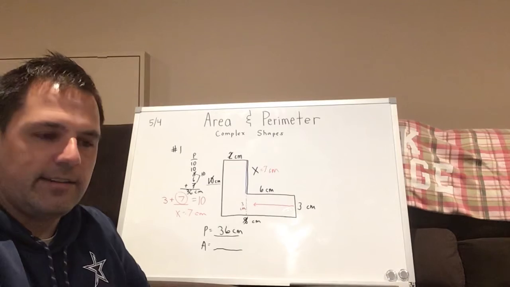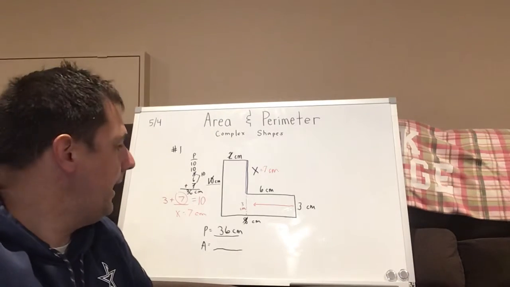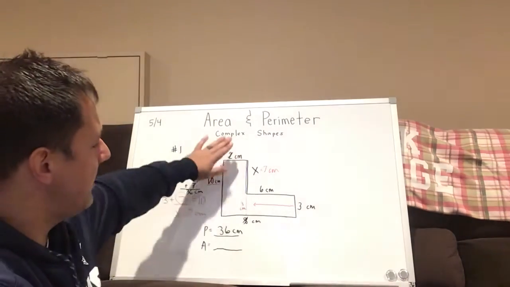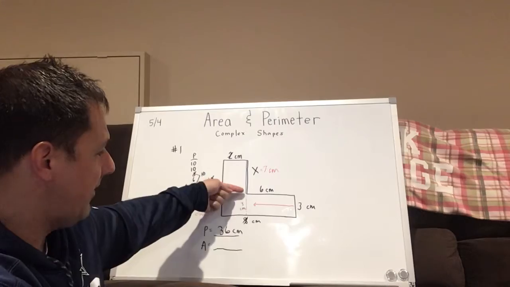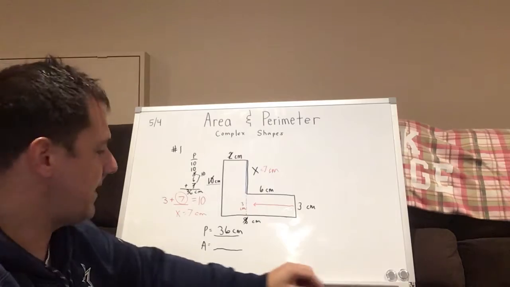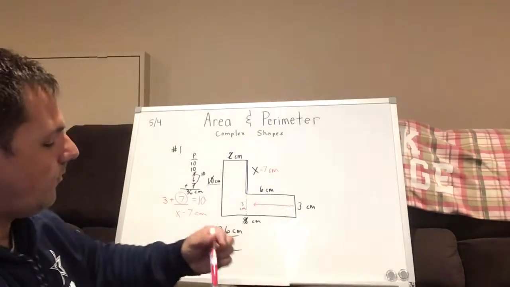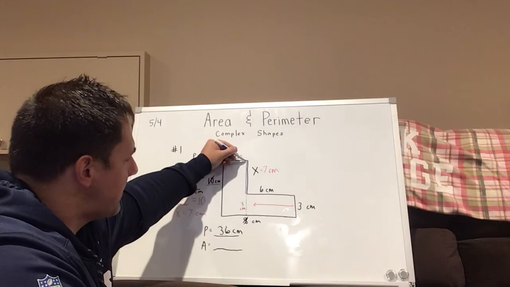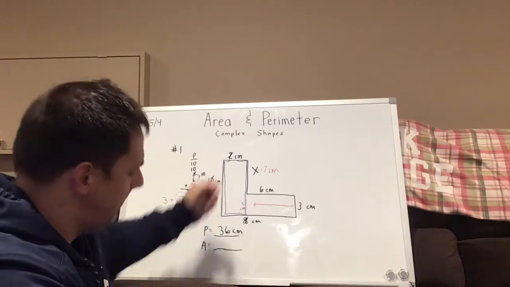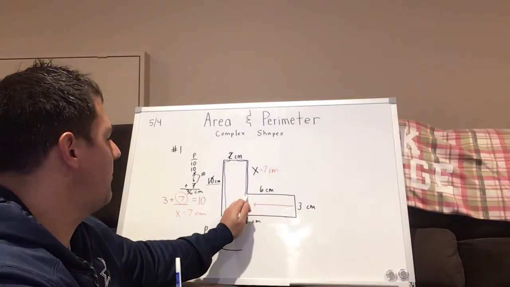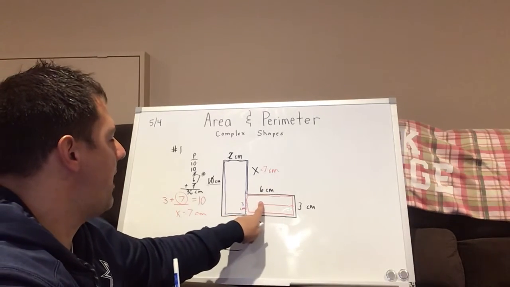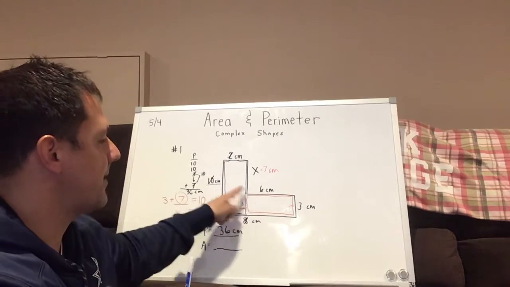And if you remember from Friday's lesson, in order to figure out area, we want to create rectangles and we want to create squares. And I can see on this picture here that if I use this line that I kind of drew already, that red line, I'm going to create 2 rectangles. So let me show you what I mean. I'm going to highlight the inside so you can see it. I'm going to have a blue rectangle, which goes right here. And then I'm going to have a red rectangle, which goes right here.